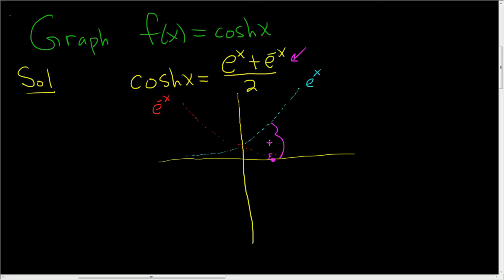It's a pretty bad picture, not drawn to scale, but pretend that the average is there. So that's the hyperbolic cosine of x. If you add up this distance and you add up this distance and you divide by 2, this is the y value you get. Because these are y values. So if you add them up and divide by 2, you get another y value. That's this y value here.